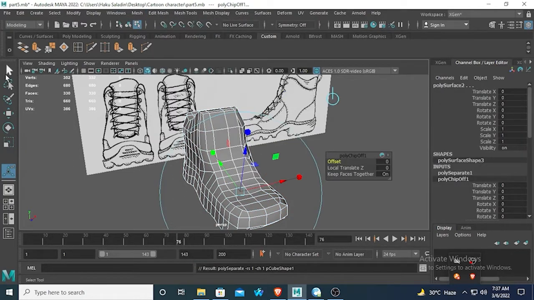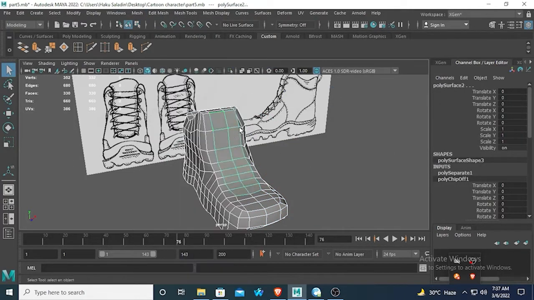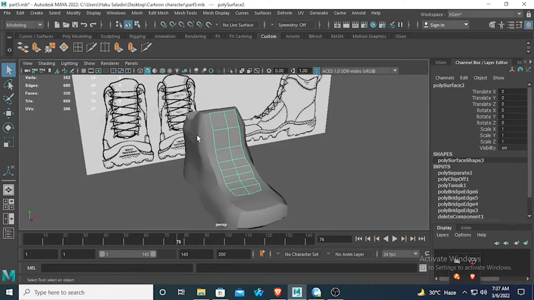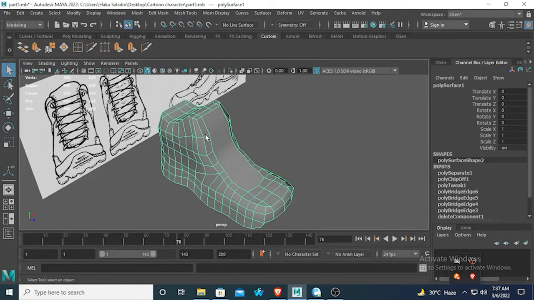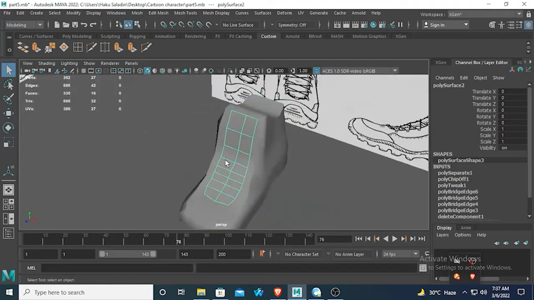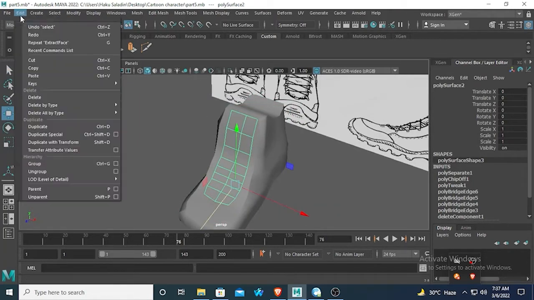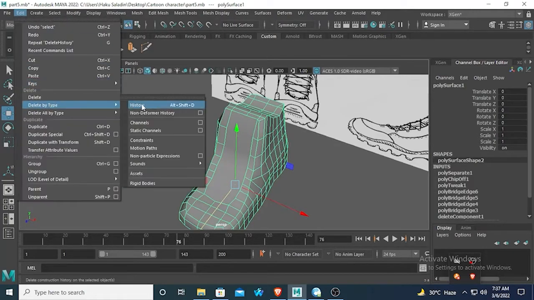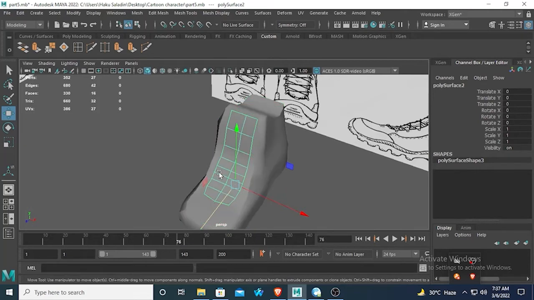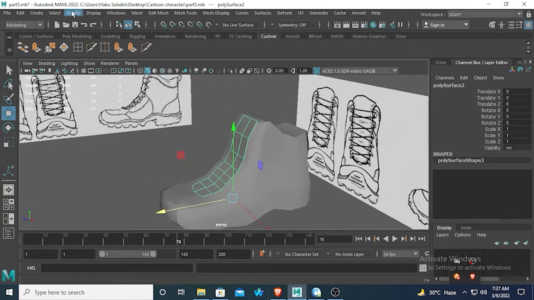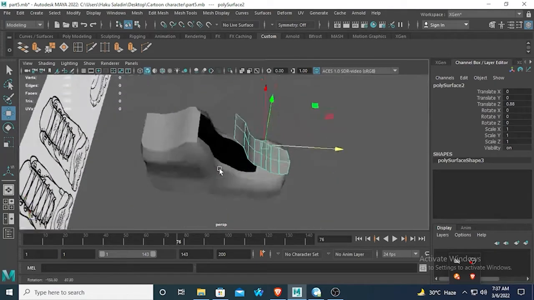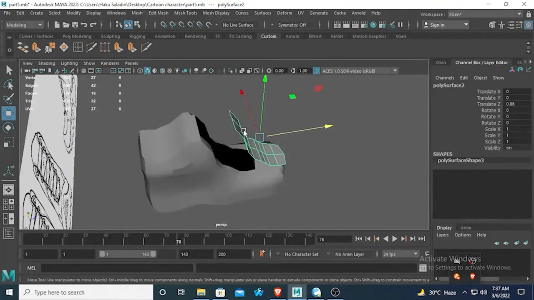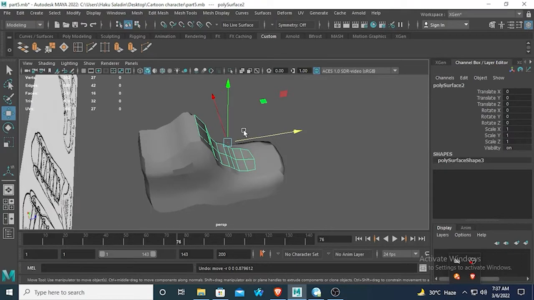So these faces are now separate from this mesh, and then I'm going to delete by type and history. So if I move it, you can see these faces are separate now from the original mesh.